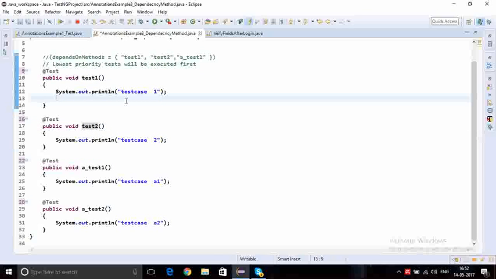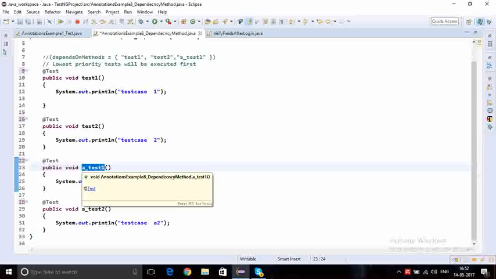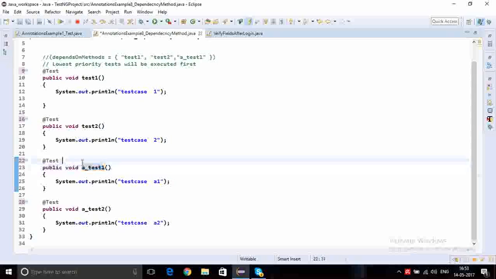If I want to set some dependency, suppose in this case my test a underscore test1 has no priority, it will go by alphabetical order. So as per alphabetical order, a underscore test1 will execute first.